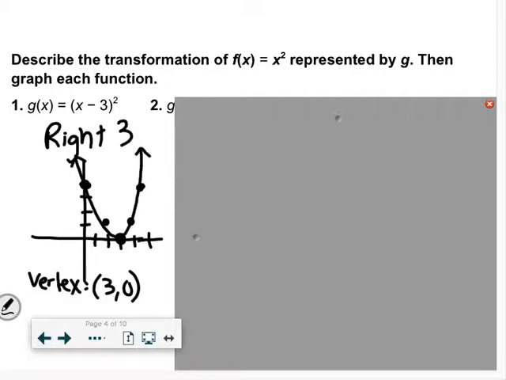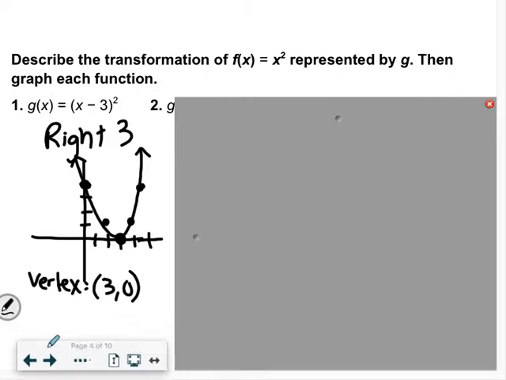Draw the graph. And then I'm also going to do an axis of symmetry here. Picture the vertical line passing through the vertex of your parabola that makes the parabola map onto itself. That axis of symmetry is happening at x equals 3.